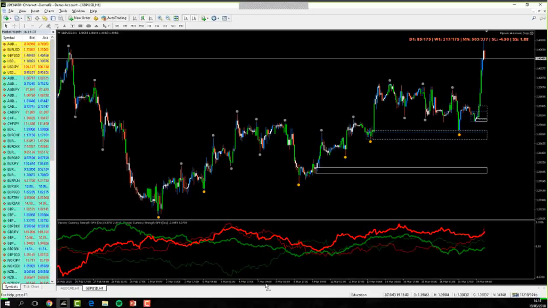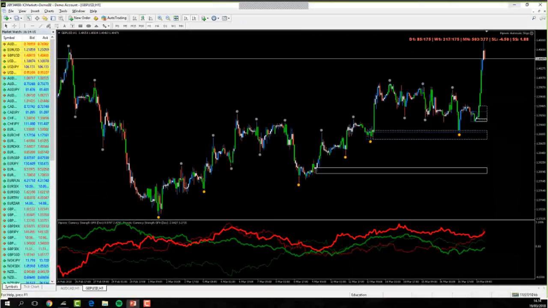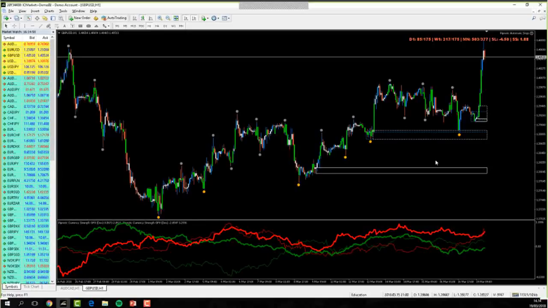Okay, so that actually already answers this question here, trading against the flows. Do I want to be selling in a market where you can see a very, very clear divergence between the strength of the British pound and the American dollar, where we can see flows moving into the British pound and out of the American dollar? Would it be a good idea to sell? Well, the answer is yes and no. Yes, you could if you are managing your trades much more aggressively. But ideally, wouldn't it be better to buy at an area of demand when you can clearly see that we have a much bigger interest in buying the pound American dollar than selling? That's the way I look at it, at least.